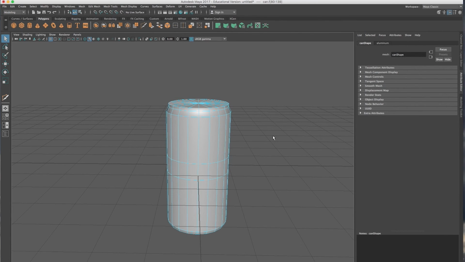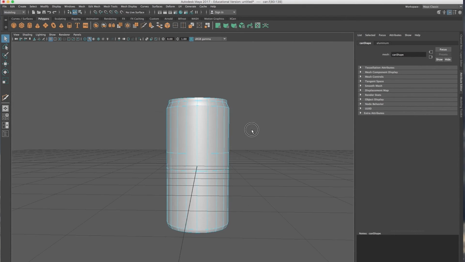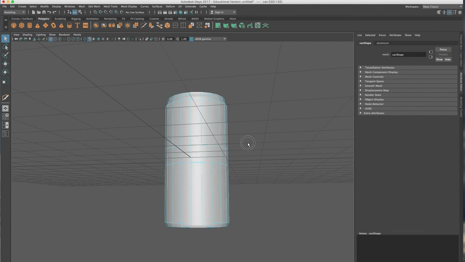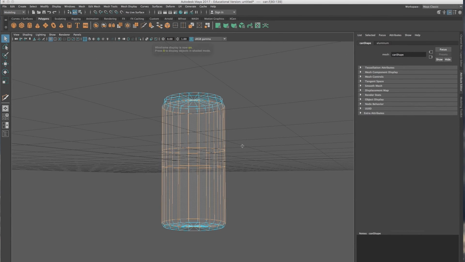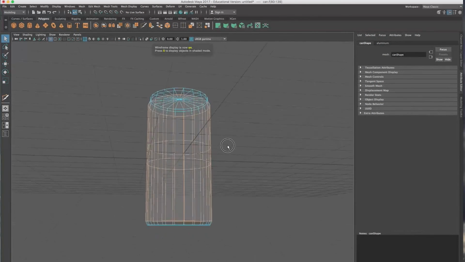If we want to select just the front surface, we would use the paint select tool, which is this one right here. But we're not doing that this time. All right, so now take a look, make sure that you've got just the ones you want selected.